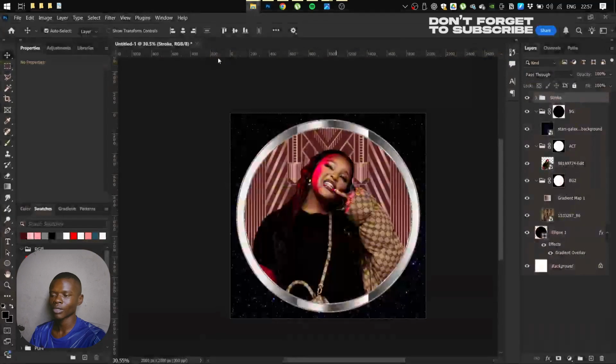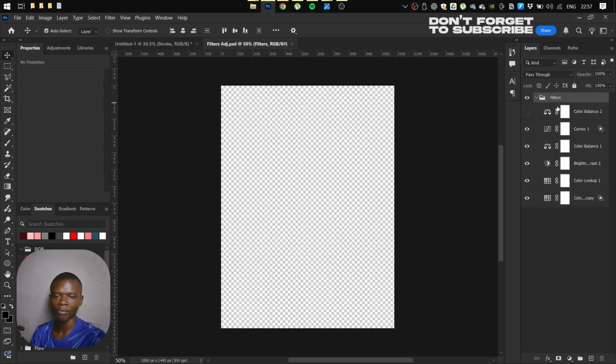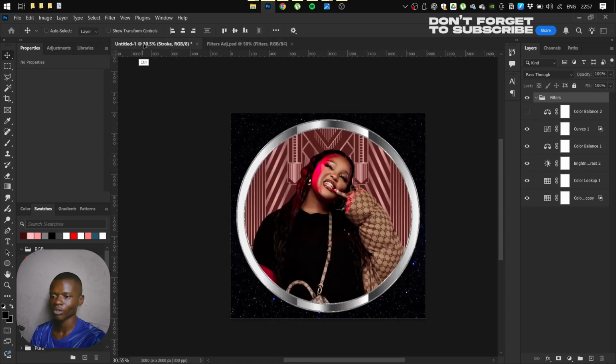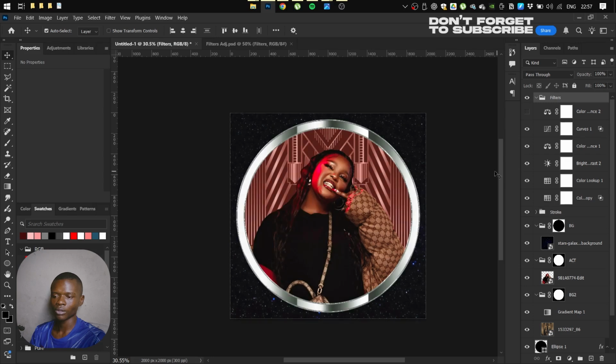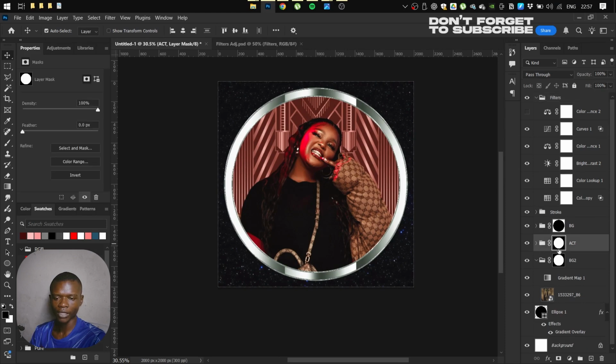And then once you remain with something like this, now at this stage we can do some color grading, but we're not going to do color grading. I do have my own filters that I use. If you want them, you can just text me and then I'll send it to you, or I'll just share the link so that you guys might have them. All right, so this is the group, so I'll just drag this on top here, and then it should look somewhere like that.